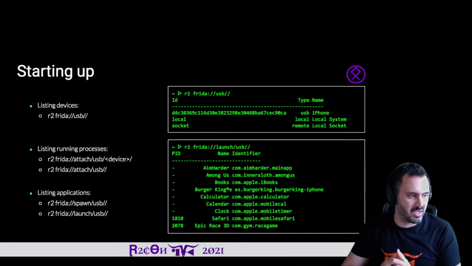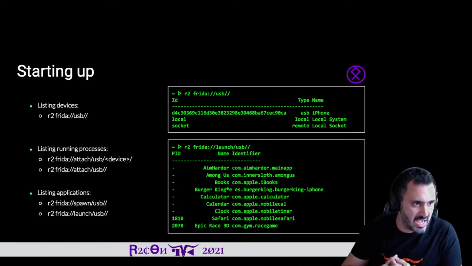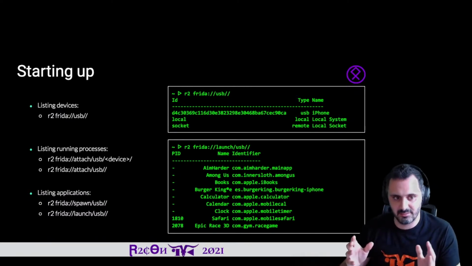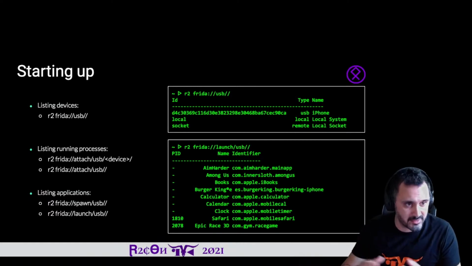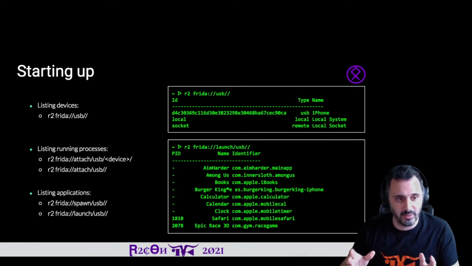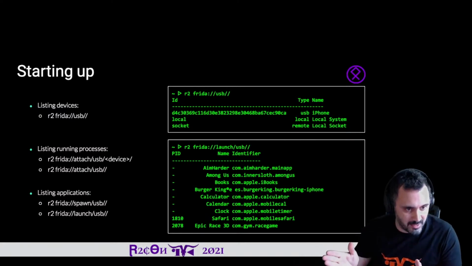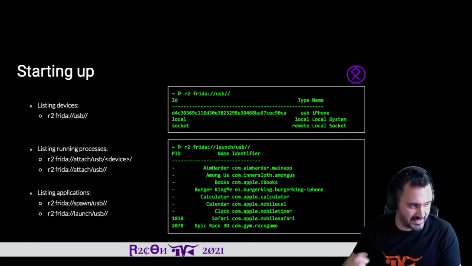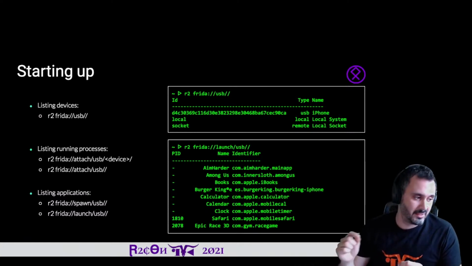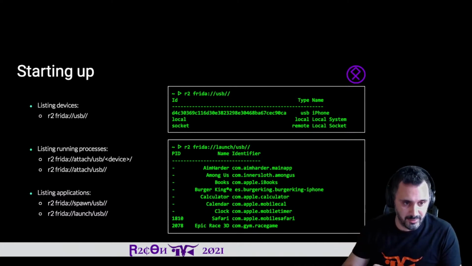Just how it works is that in this case it's mainly oriented to mobile environments, and the only thing that we need now is different mobile environments, an Android and an iOS environment with Frida installed inside the devices, and then we have connected the devices to our computers using a USB, and then we are going to invoke r2frida through the USB.